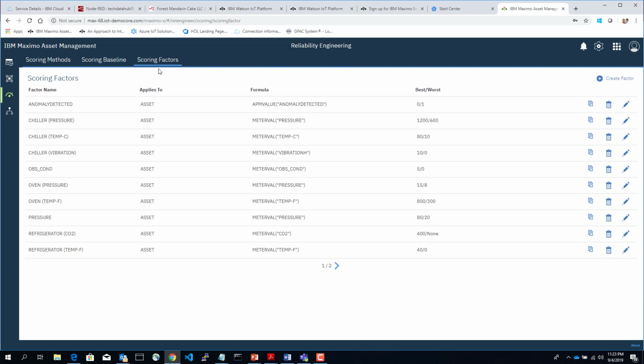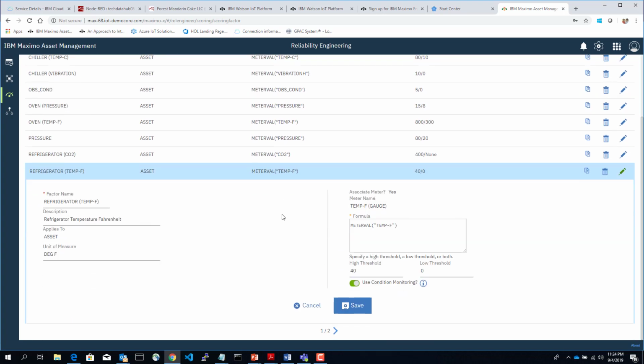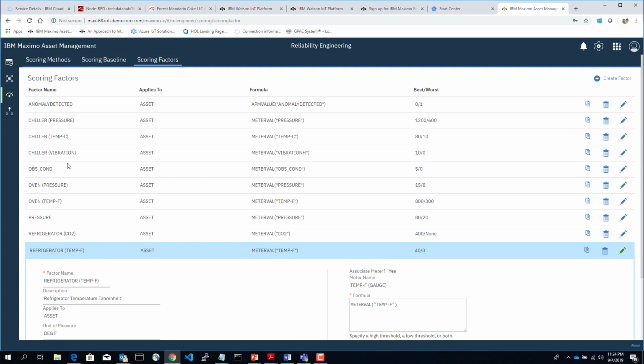If you see the score factors, there are also some equations you set up. When it's over 40 degrees, then the score is going to go very low. For the refrigerator, you need to make sure that the temperature is fit properly.